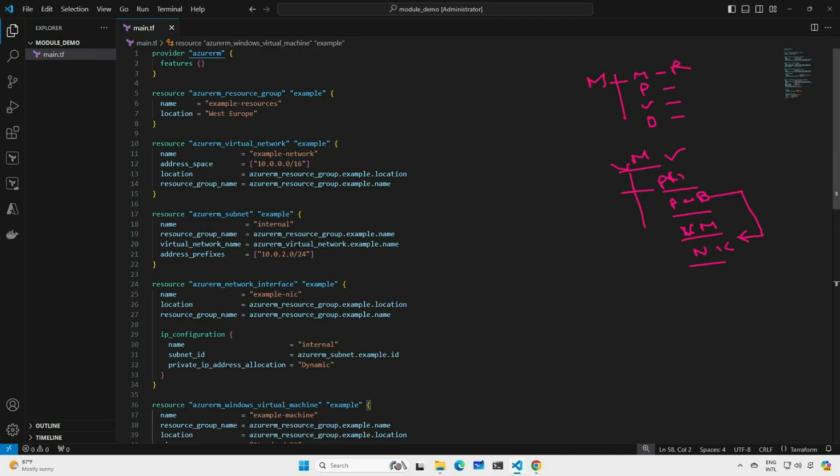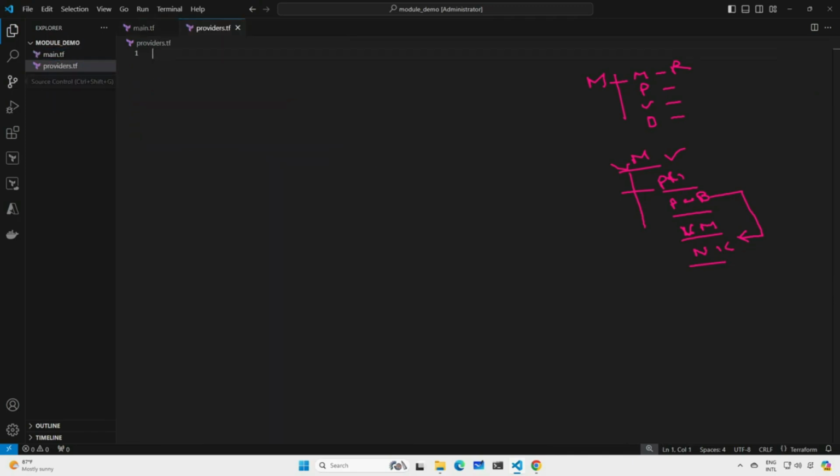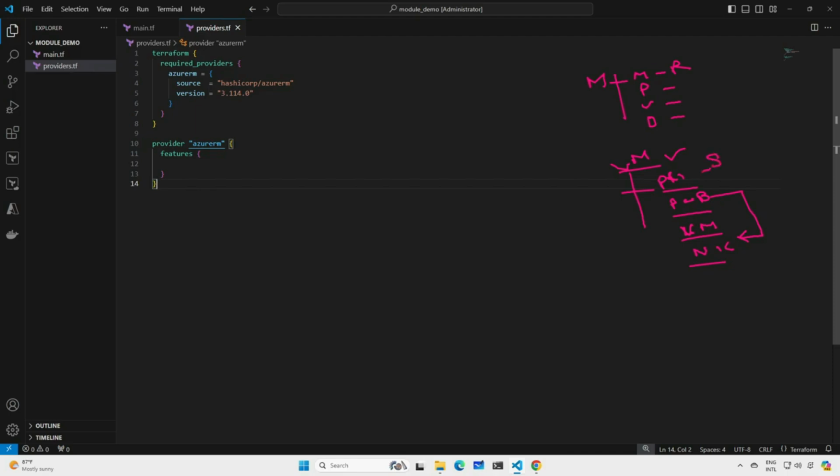We'll create a file called providers.tf, and here I will copy the values for providers.tf. The first thing which we want to create is the private IP. So for the private IP, the value will come from the subnet, and the subnet value will come from the VNet.